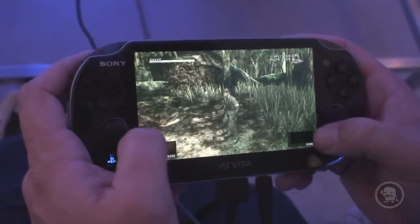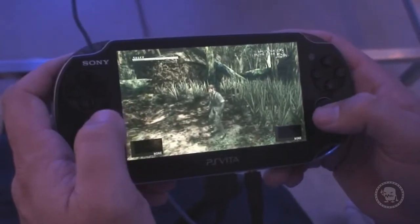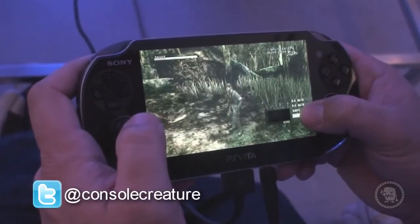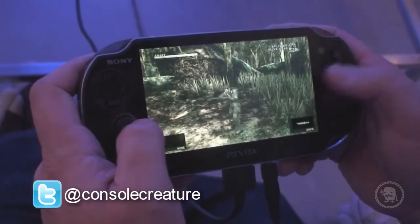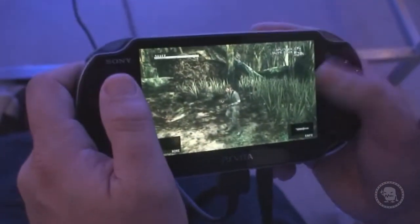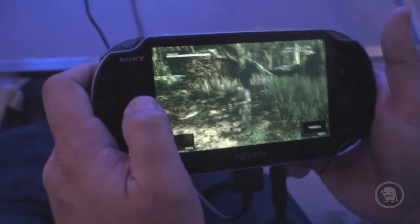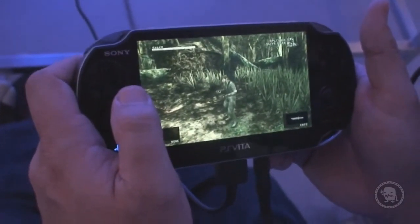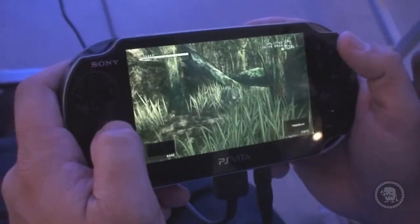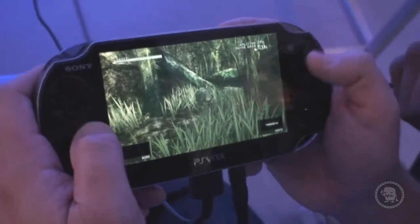So first thing, normally you'd have to hit start right now and go through a menu, but instead, thanks to the Vita, everything's touchscreen, so you can actually go through. So let's equip the trusty knife. Now Snake's got the knife, and as you can see, he's got the traditional stance. But what about this touchscreen on the back, this touchpad? What if I touch that? Oh, what? Now you can actually use the touchpad on the back of the system to do a quick stab. So if you've got, let's say, a bunch of adversaries around you, just wake them up a little bit, take the temperature.